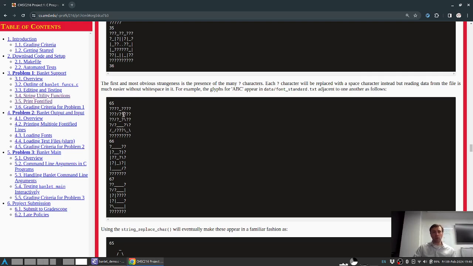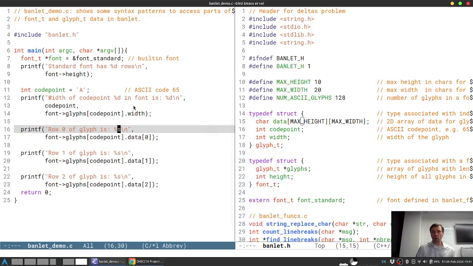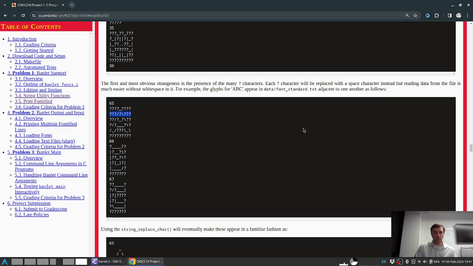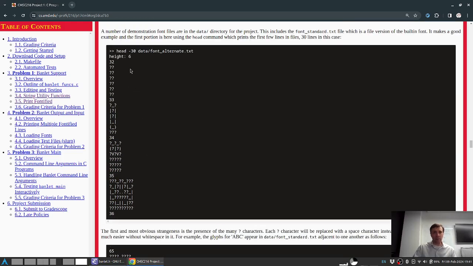Now, the question marks are there because we could plop down white space here, but it turns out C processing of text files is actually quite hard when you have to deal with white space. So the question marks are here to say, all I really need to do to read lines of this glyph is to use an fscanf and a %s to read in some stuff. Read that into one part of a glyph, and the part you'd probably leave into is one row of this data over here, and then read the next line into the next row, and then to the next row, and so forth.